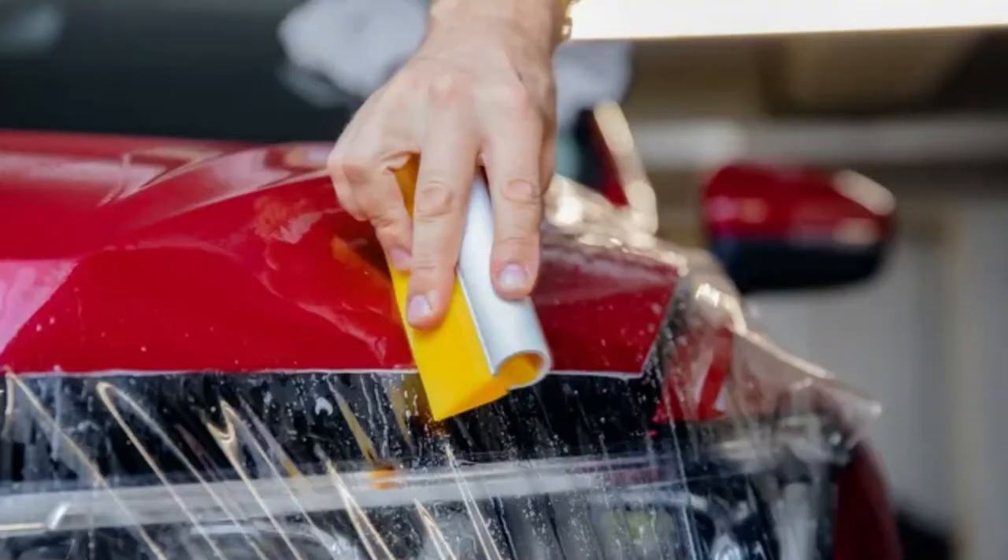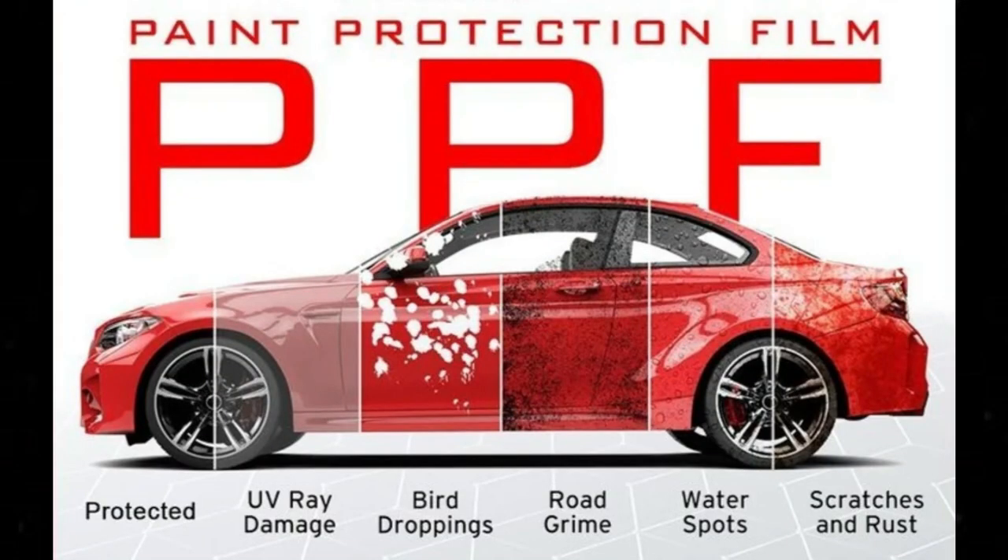Most places, whether it's a dealership or just word of mouth, do recommend paint protection film because it does help you. Of course there is other damage that can occur that paint protection film is not going to help with, but it does help with a lot and I highly recommend it. A lot of people are going to say that the cost is insane, but if you ever get stone chips, scratches, or anything else on your vehicle and need to get it painted, the paint protection film is going to be obviously the cheaper option.